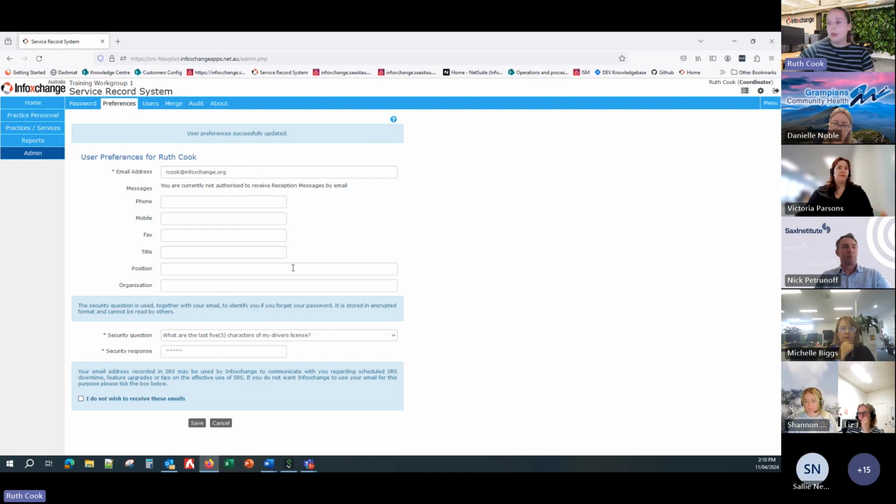So that's that there. Now, if you ever want to log out, this is the log out icon at the top here. Your role, there's a couple of roles that will often be used in this implementation. So most people will be a normal user, and then some will have coordinator access. Coordinator access can manage user access and also run certain types of reports as well.